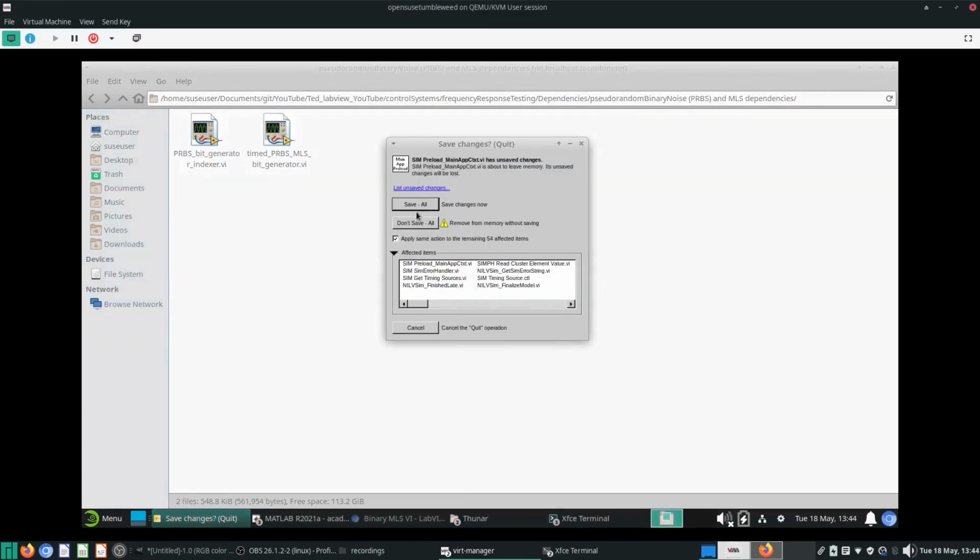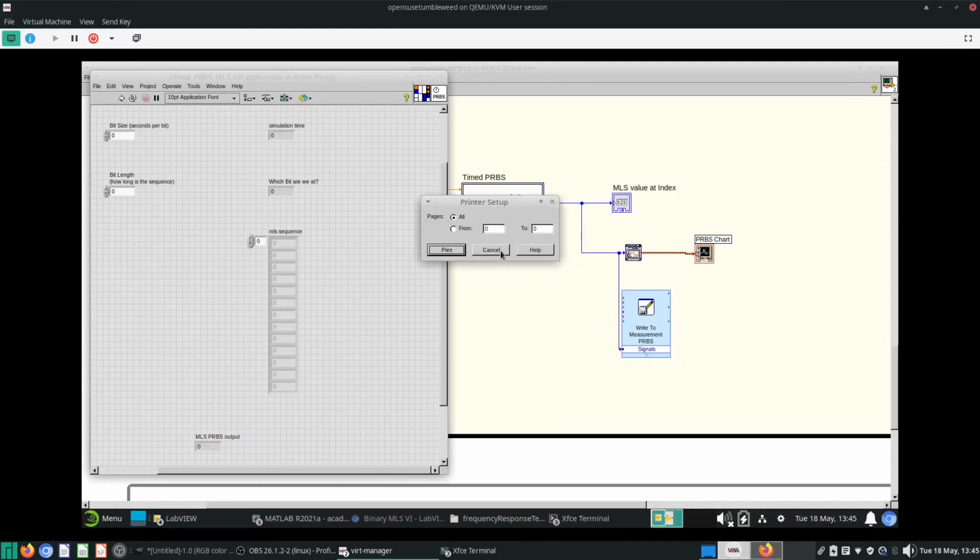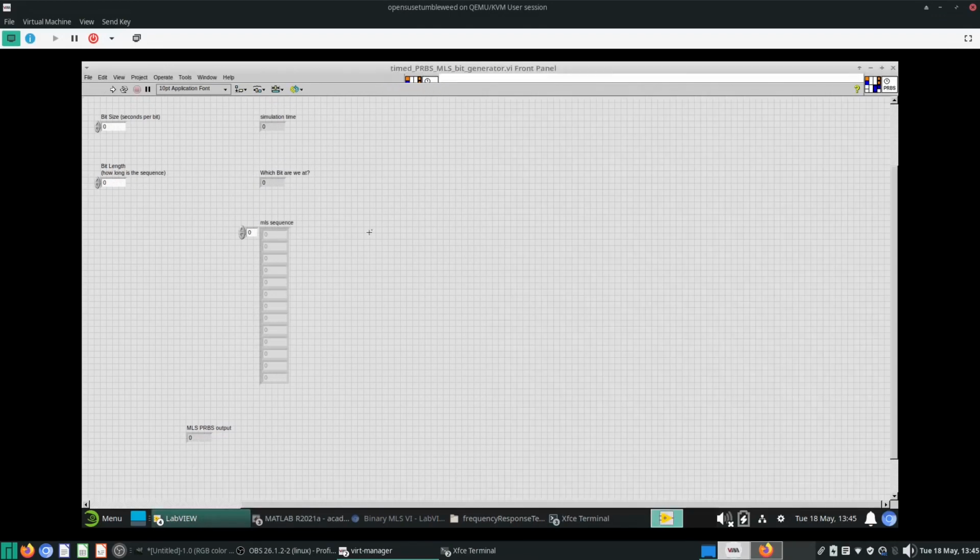Let me fast forward this bit and I'll get this opened. Okay, I finally got it open. Apparently it's a little bit harder to open subsystems for some reason.